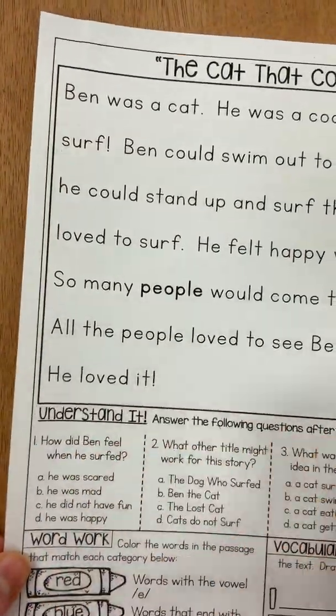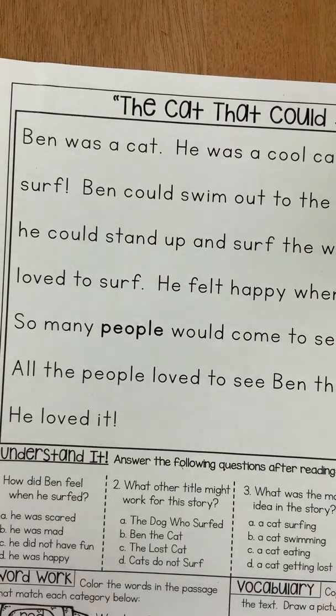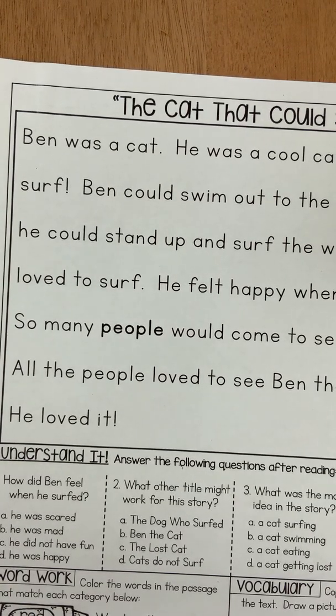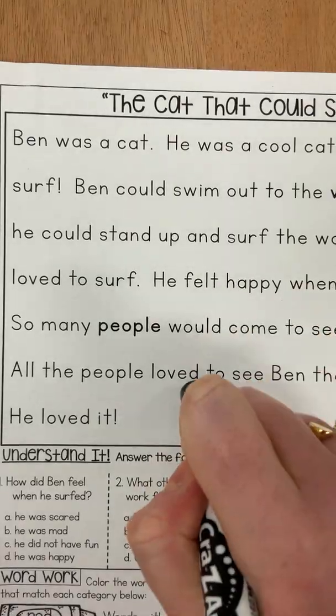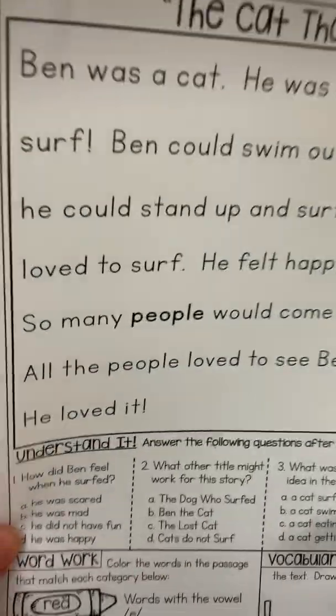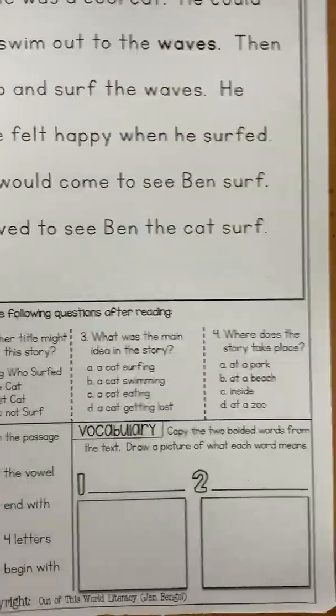He loved it. So in this passage, Ben was the cat's name and he loved to surf out on the ocean, which is pretty cool. Have you guys seen a cat that could surf or any animals that could surf? I don't think I have, but I need to Google it and find out. But yeah, after you read the passage, you are going to answer these 4 questions below.